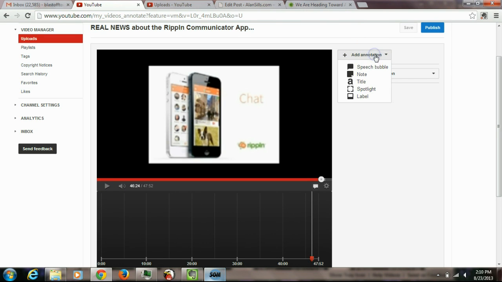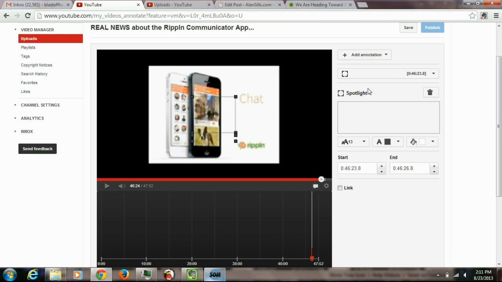So I go up here to add annotation, and there are a number of things I can do. And I'm going to show you first Spotlight, because what that's going to do is put a rectangle or a square around the area that I want essentially hot linked, and I can tell it then where I want it to go. So my Spotlight is going to be up here, as I recall. Let me move the video forward so I'm sure that they're overlapping. Let's see if we can get the video to play. There's a bit of a buffering issue here, and time and patience is what's required.